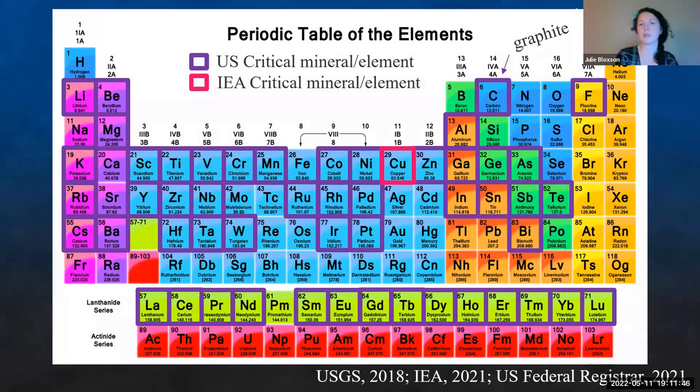Looking at the critical elements, there are 55 elements deemed critical by USGS, ranging from lithium all the way through bismuth. These take a variety of different forms. Some of them — like lithium, lanthanum, cerium, iridium, titanium — we recognize as rare. But some, like carbon, we don't think of as critical. It's not carbon in pure form, but carbon in graphite form. A lot of times it's critical simply because we don't have a homegrown source — so where can we get these here at home?